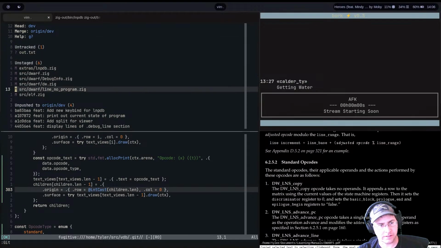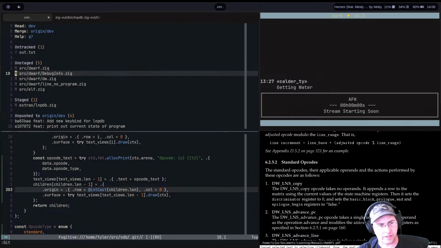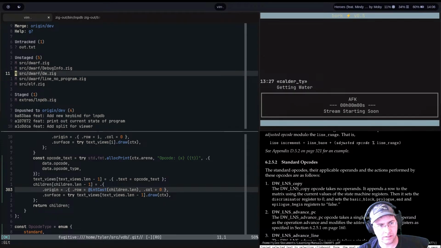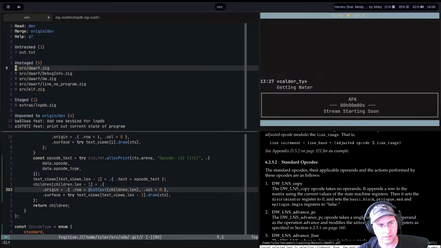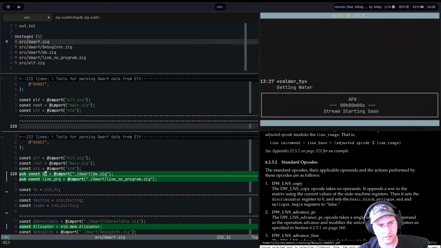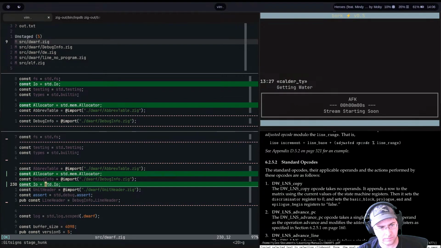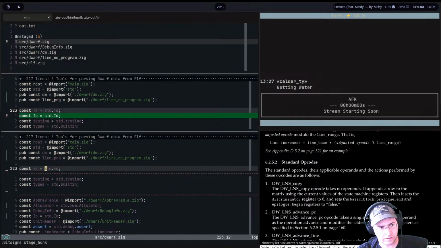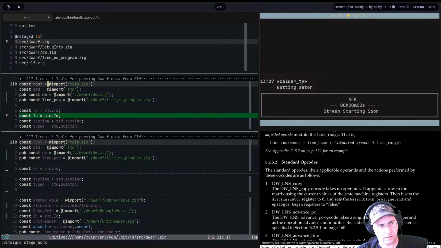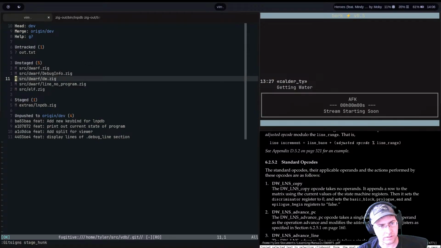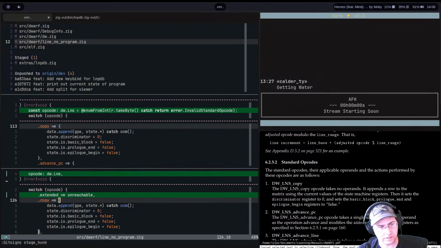Let's save this. For that, and I think we changed this. Let's see. Yeah, we want to stage that. And let's see, I think we also modified this.